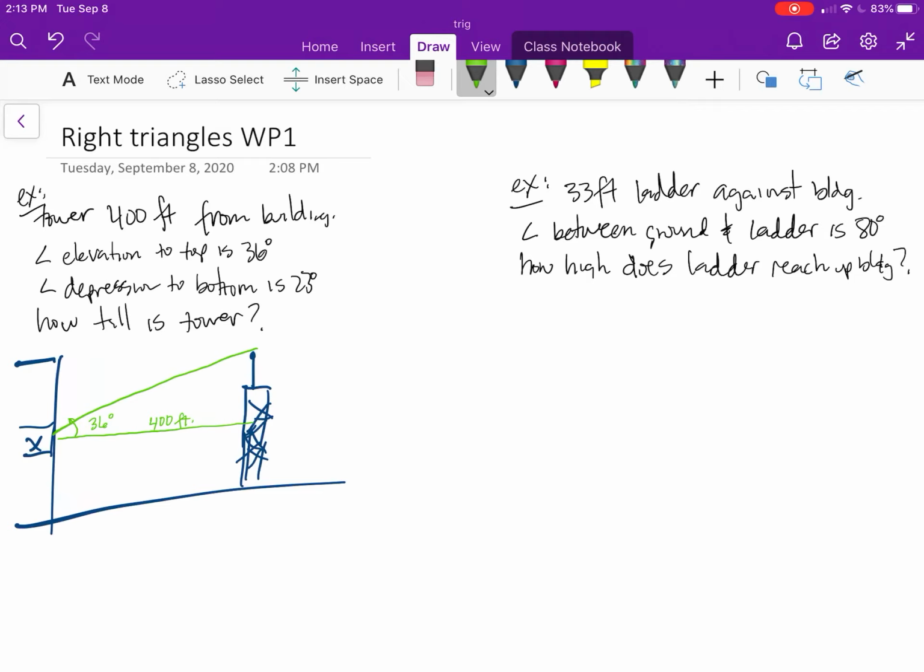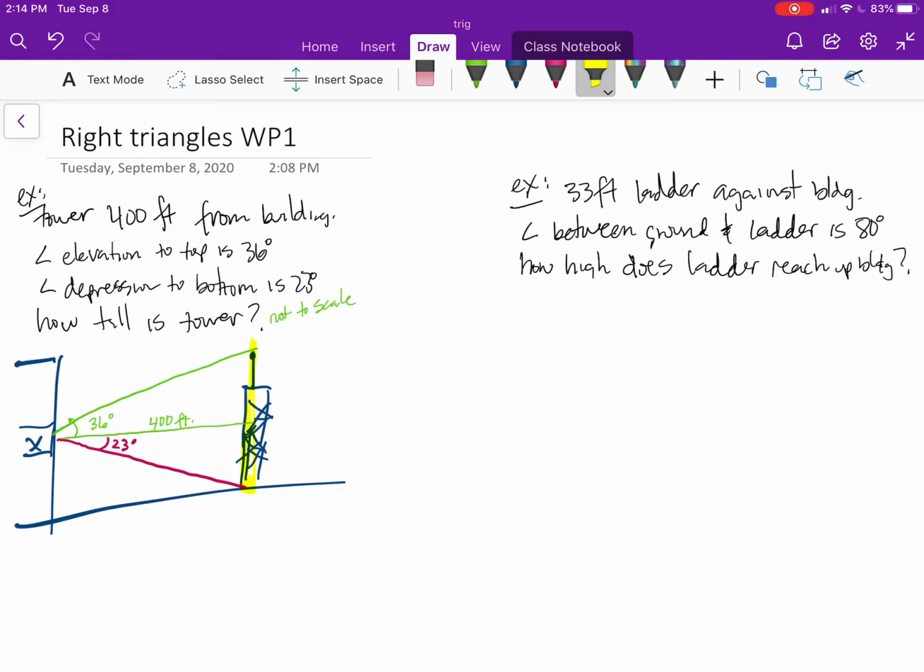Okay, the angle of depression, now I'll always claim in anything I do it's not to scale, because I didn't try to get this exactly 36 degrees or 23 degrees. This is simply a picture to kind of help us see what's going on. So the angle of depression to the bottom is 23. And maybe mine isn't horrible. And what we're trying to get is the overall height of this tower, right? How tall is that?